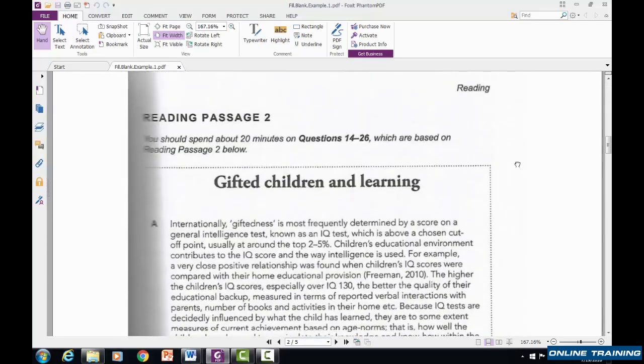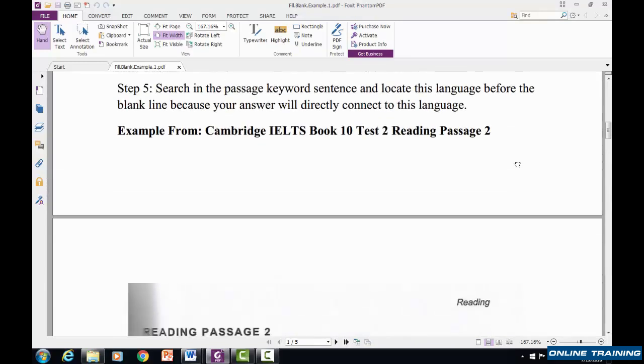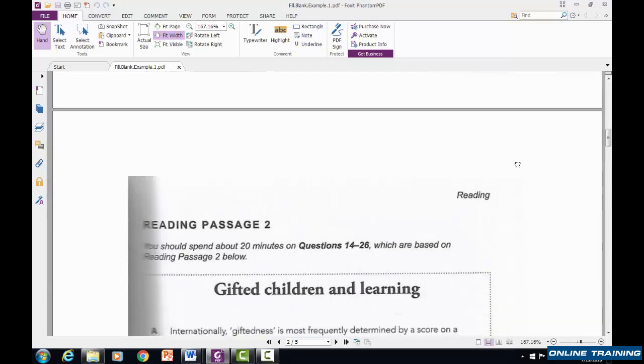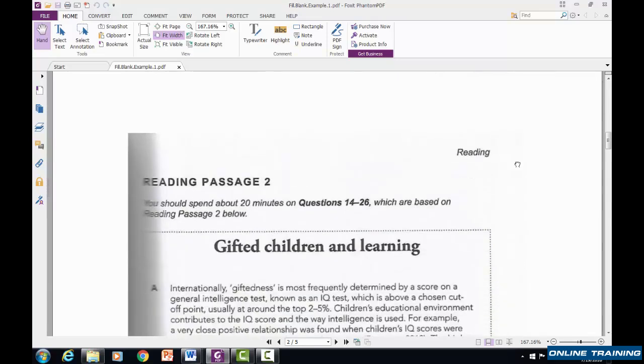All right, so this comes from the Cambridge IELTS Book 10, Test 2, Reading Passage 2. I encourage you to buy the books for the Cambridge IELTS Book 10, Cambridge IELTS Book 9, and also the official IELTS practice test. There were 8 of them that come in a set from 2014. I encourage you to buy them so that you'll be able to practice and follow along with us. That's what we're using for our teaching in this class, so I encourage you to buy those books and to practice along.